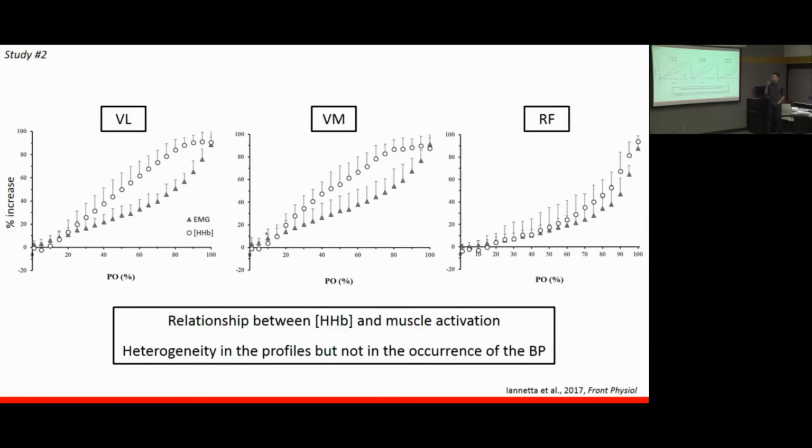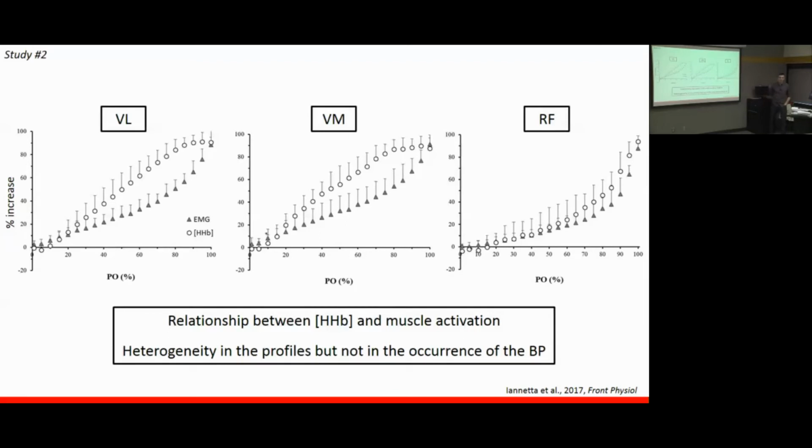I may have one suggestion. It looks like near the end, where you have the dissociation between the two pairs, there's a technique you can do of whitening the EMG signal, and I wonder if that might better match the HHB curve with EMG. Okay, I have no idea about that. Maybe I'll stop by to see you. Yeah, sounds good.